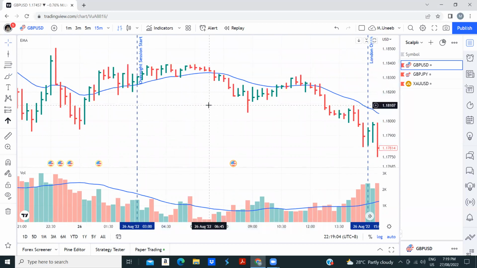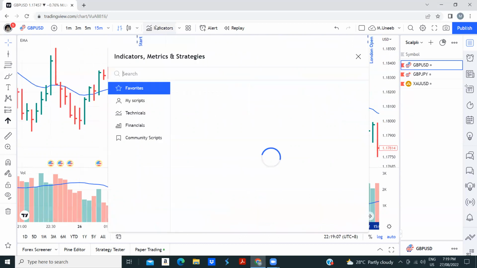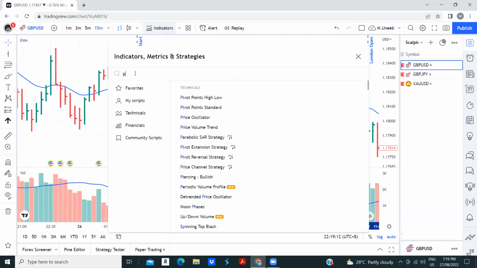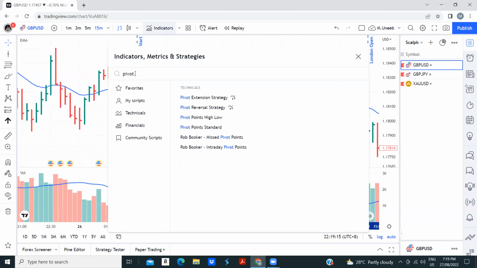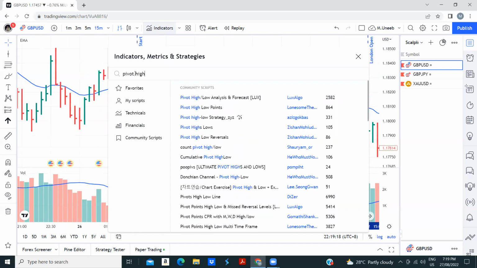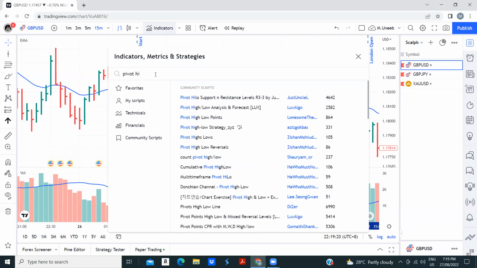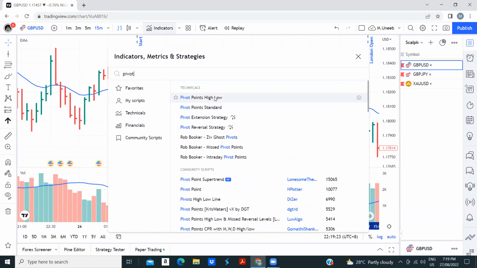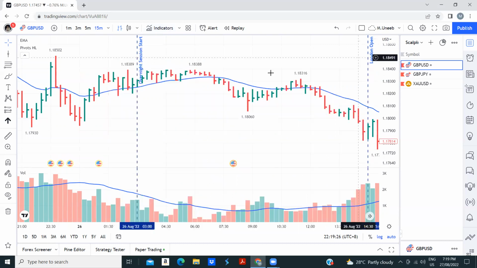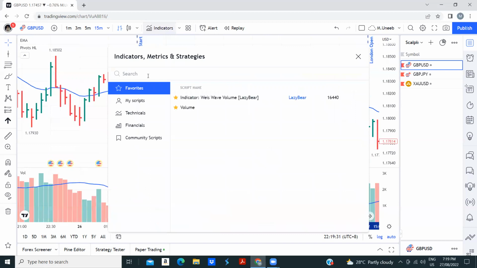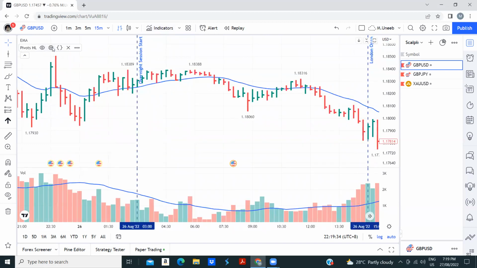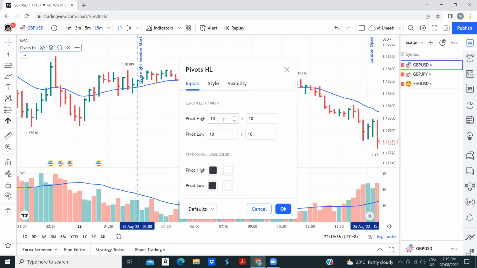Okay, so let's use the indicator and let's remove the discretionary. Just be a rule-based trader. According to rules, what I use is pivot high and low. You will see these readings over here. You go pivot HL, so just write down pivot high and low on the search bar and you will find this one. Go to settings of this indicator. Select 3 and 3, because we need 3 minimum points.